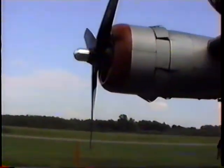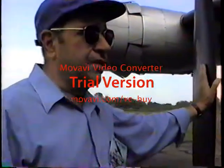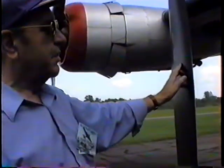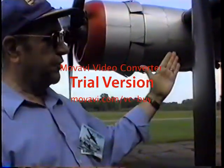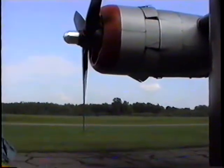And even then, you can run out of oil. Sometimes that would happen. There was a leak someplace that would cause it. But if your engine was going bad or you got shot up, you wanted to feather the propeller, because otherwise it was just like having a stone behind your wagon stopping you from moving. If the engine wasn't running, it would cause a drag. So to eliminate that drag, you'd full feather it to 90 degrees forward, and then it would rotate a little bit, but it wouldn't drag.